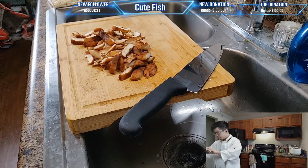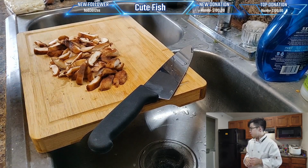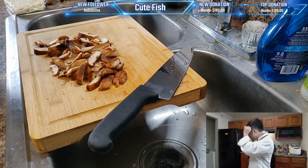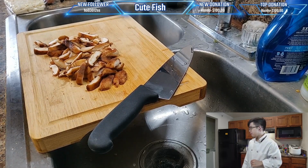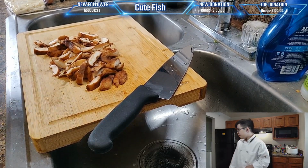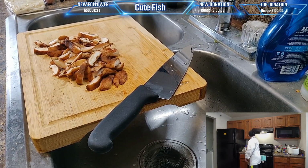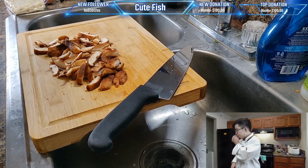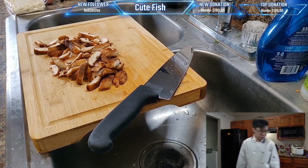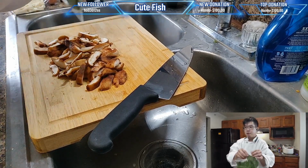So I've got 4 to 5 cups of hot water. Well, 4 cups to be exact. I might add a little bit more depending on if we need to. And let's get the motion tracking on. So first, we gotta wait for this to actually boil. And then in the pan in the back, I'm gonna be cooking the shrooms and the spinach. So I'm gonna get the spinach out of its package.